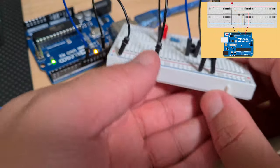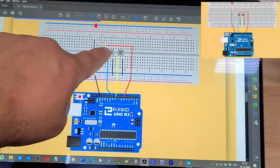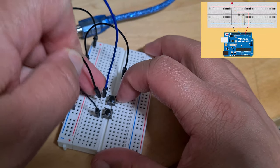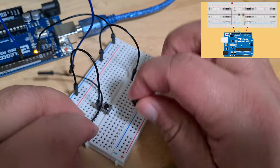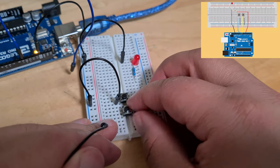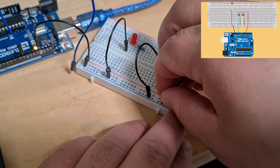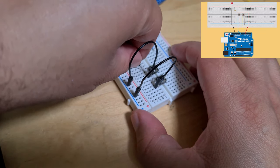You can see from the schematic here that the button is one to the right of, in parallel with, the resistor. So let me just move these up. Let's move this button out. Put this one here instead. Yeah, cool. And then we'll ground it. There we go.